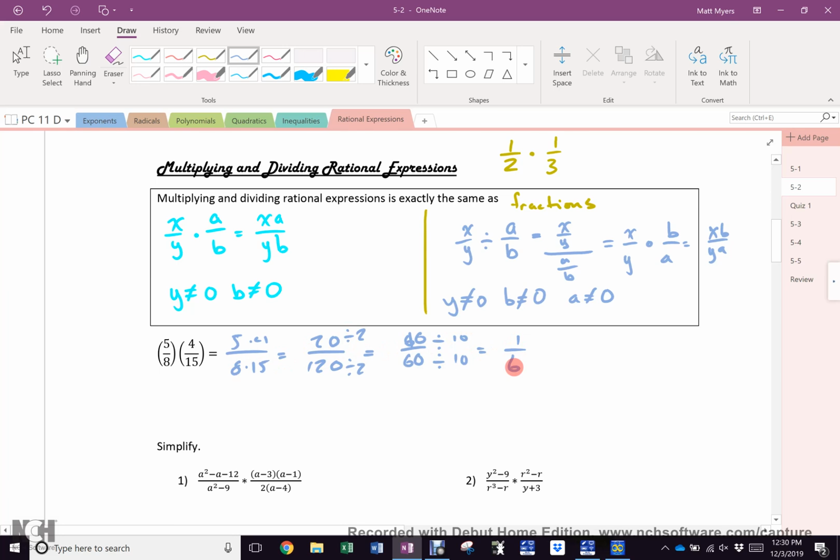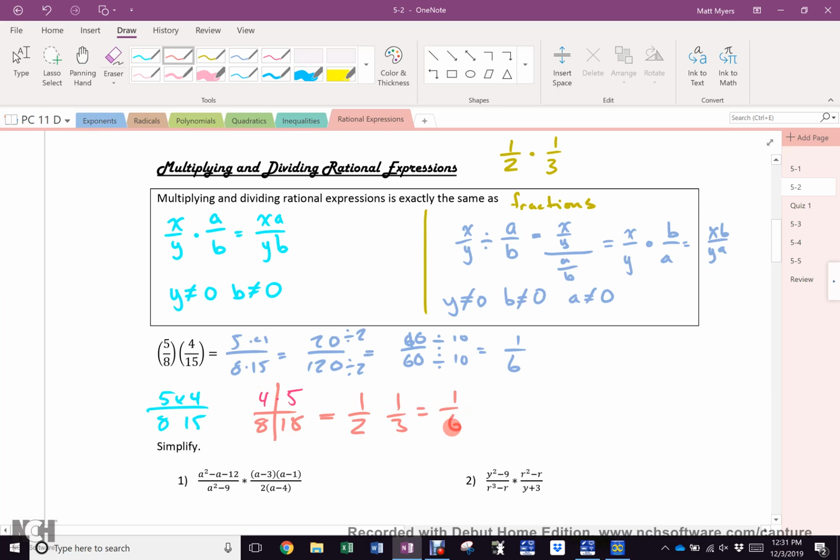And it's going to take you forever, unless you've been through my class and a few other math teachers' classes who explain to you that, but wait a minute, kid. Isn't 5 times 4 the exact same as 4 times 5? Yeah. And if I leave 8 and 15 in that order, which I can, now don't I have 4 over 8 times 5 over 15? And isn't 4 over 8 1/2? And isn't 5 over 15 1/3? And then don't I get 1/6?